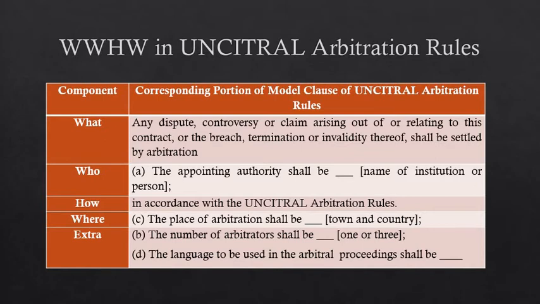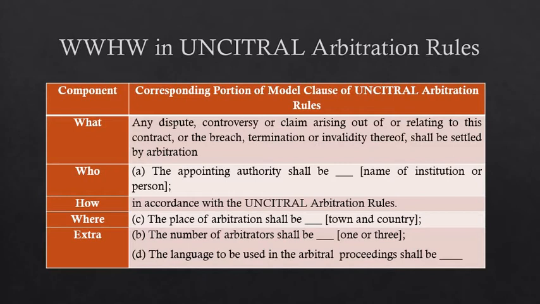And the remaining portion of the what component deals with the different kinds of disputes that are to be referred to arbitration. So it says any dispute, controversy, claim which arises out of that contract or which relates to that contract or the breach or termination or invalidity of that contract should be settled by arbitration. The who question is answered by the component which provides for the appointing authority. It says the appointing authority shall be so and so.